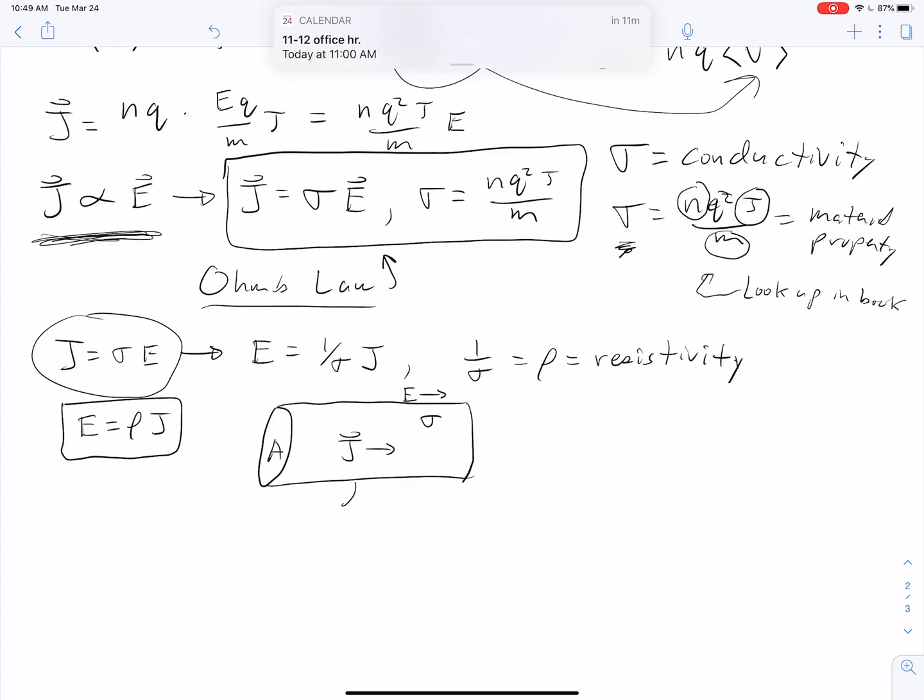And suppose now I have some copper wire of length L, and it's under these conditions. This is like a piece of copper in your toaster. This is every wire and every device is doing this exact same thing. So if I have the electric field is equal to rho J, then what I can do is multiply both sides times L. I can say E times L is equal to rho times L times J, right?